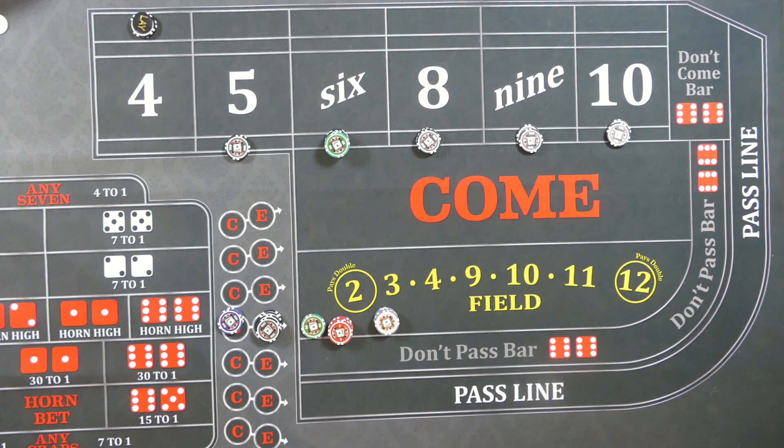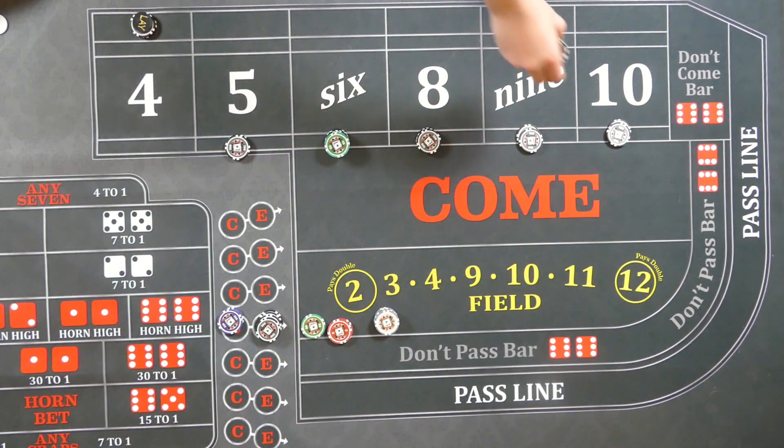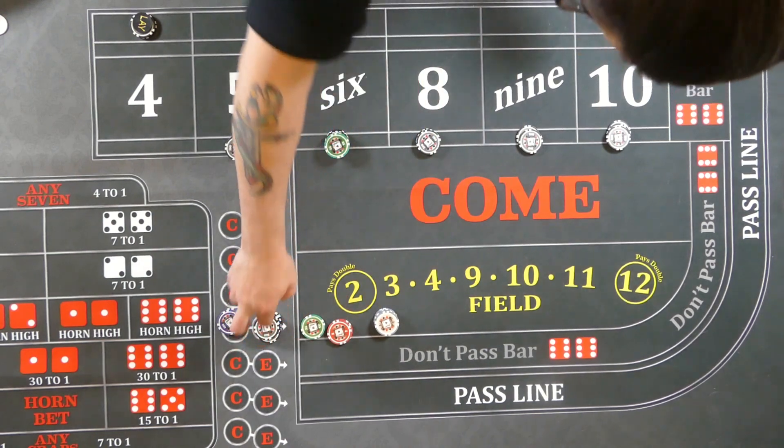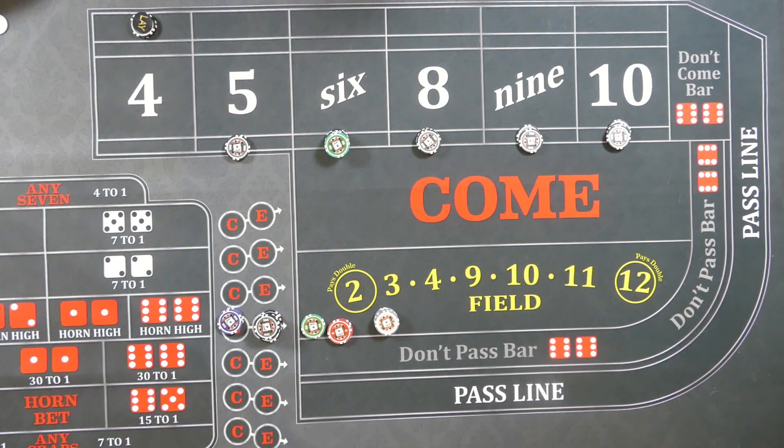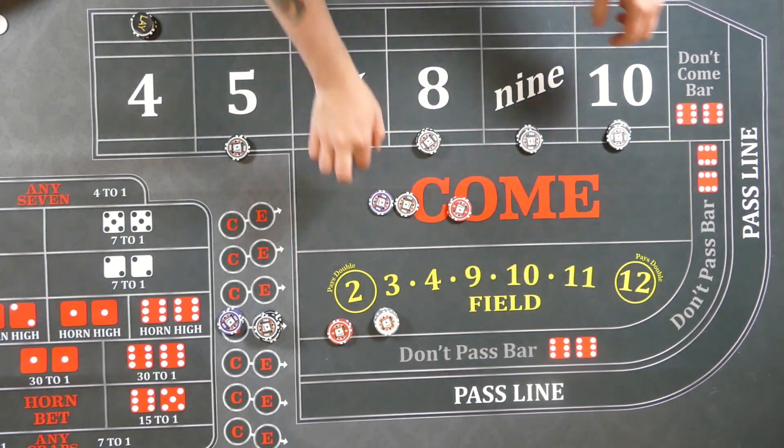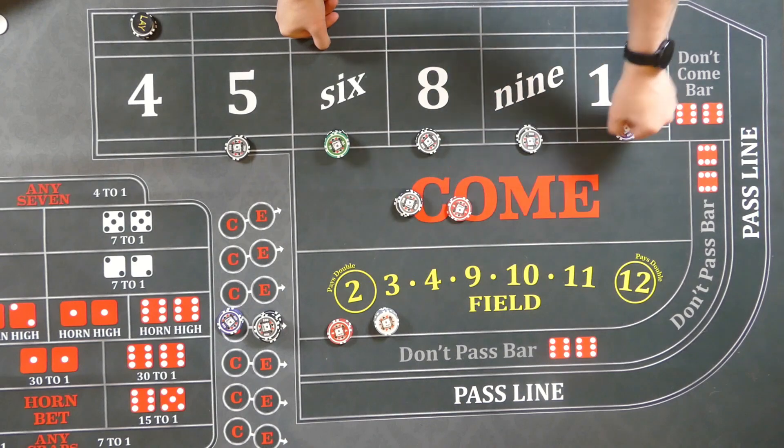So let's take a look at the final 15 rolls. This is going to push this roll to an hour and a half or longer. Hour and a half to hour 45, maybe even two hours. It just depends on a variety of factors. So again, we'll start at the tail end. Let's start with the 10. So the 10 is going to roll two more times. So they throw in their 10 bucks. It's going to get paid $400. They're going to mid-press up to $300. Collect the rest. Then the next time it rolls, they don't have 15, so they're going to throw in a quarter to get paid $610. Go to $500.